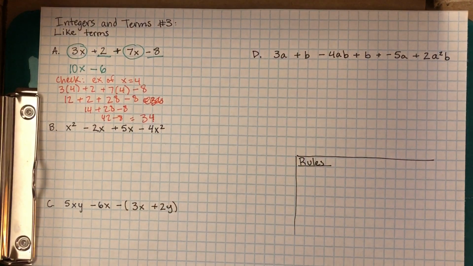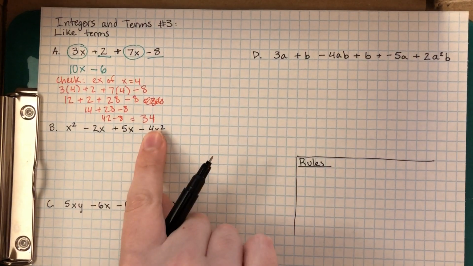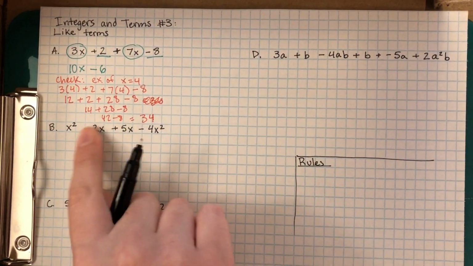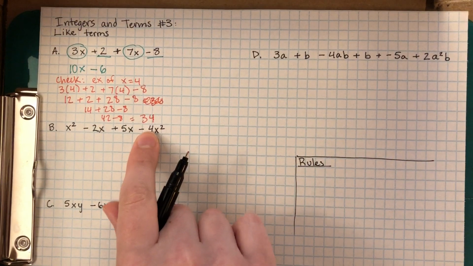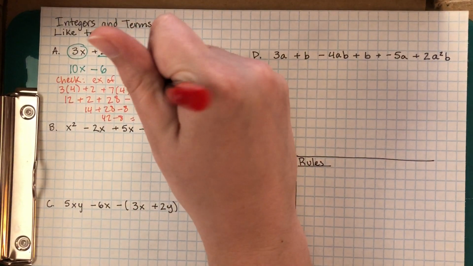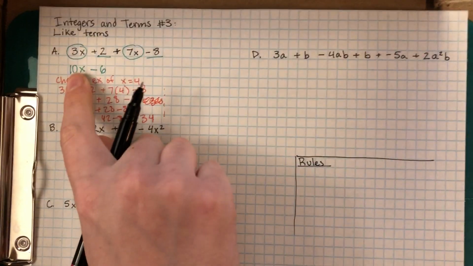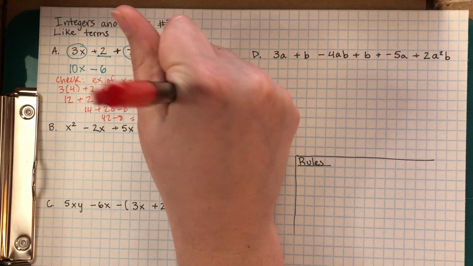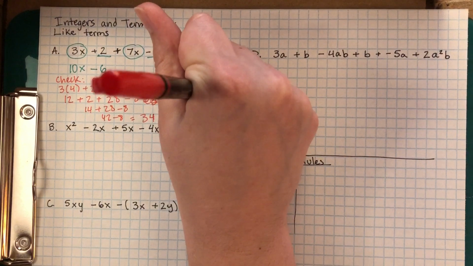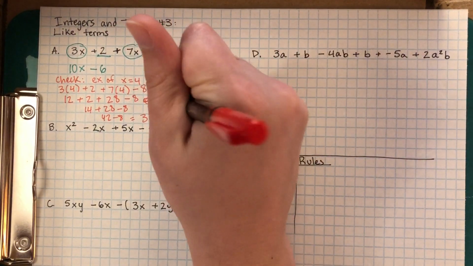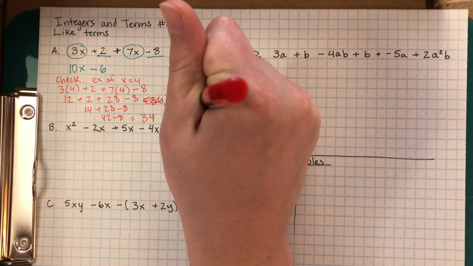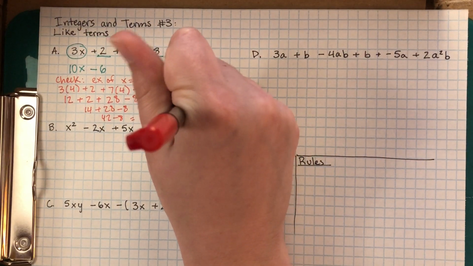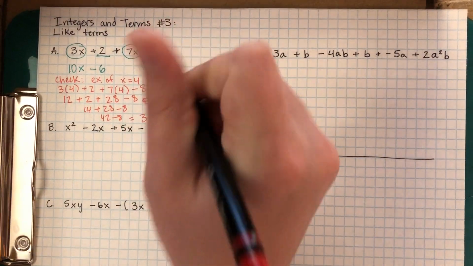All right, that's a good lesson in not doing too much mental math at once. Write out the steps if you need to, or check on a calculator if you need to. We do get 34 from putting in 4 for x in this expression. Or we could put in 4 for x into this expression. So that should be 10 times 4 minus 6. So 10 times 4 is 40, minus 6 is also 34.